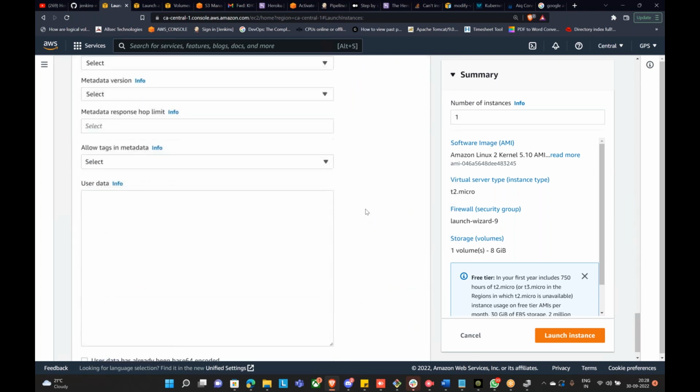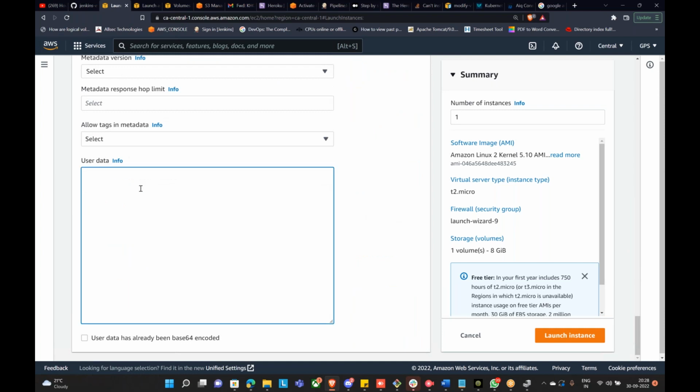Now regarding the user data, so I told that I'm going to add commands, right? Sudo yum install httpd, these are very simple commands.